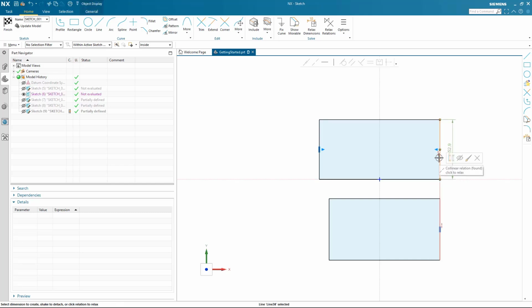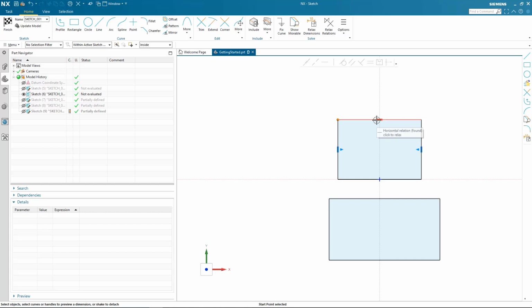We can override this by picking the relation we do not want it to find when moving geometry around. For instance, if we pick a point, we can say we do not want to honor the horizontal relation it found, and we can make that line not horizontal anymore. Same with vertical. Again, knowing how the relations interact with dragging is a good idea to know how to change your sketch while you're trying to constrain it, fully define it.